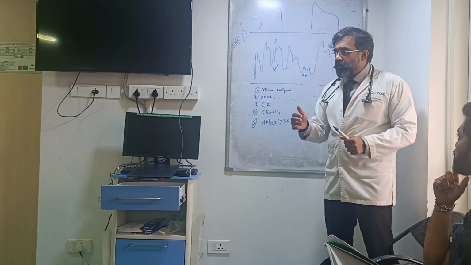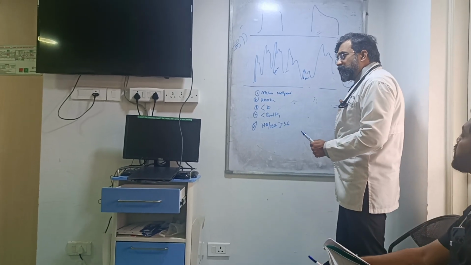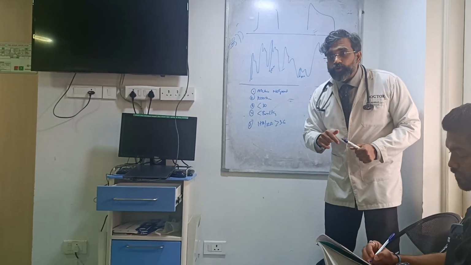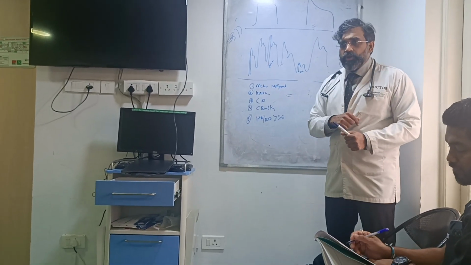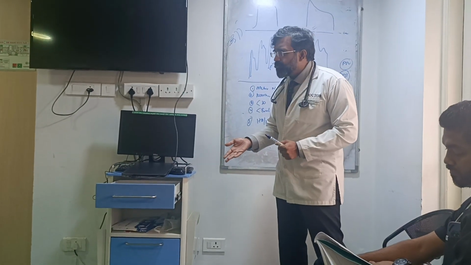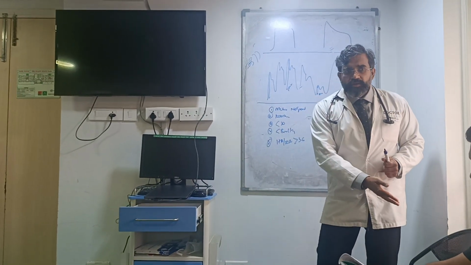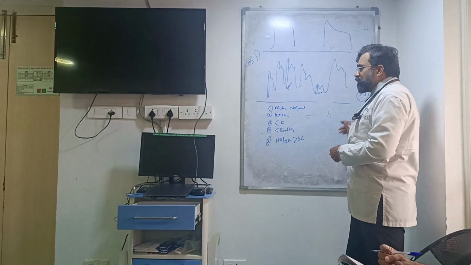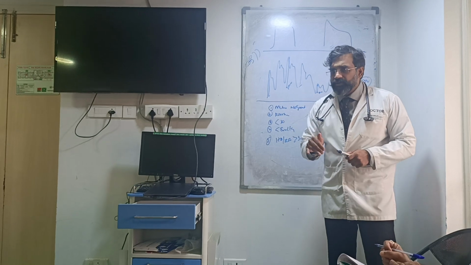If I require and my PPV is more than 13, I need to give the fluid. I can't just look at PPV more than 15 and give the fluid unless the patient requires it. So if the patient's MAP is 60-65, urine output is coming, capillary refill is good enough, but the PPV is 16, that doesn't mean give the fluid.